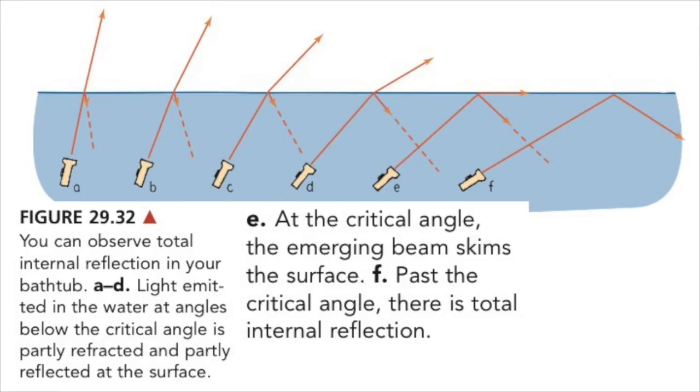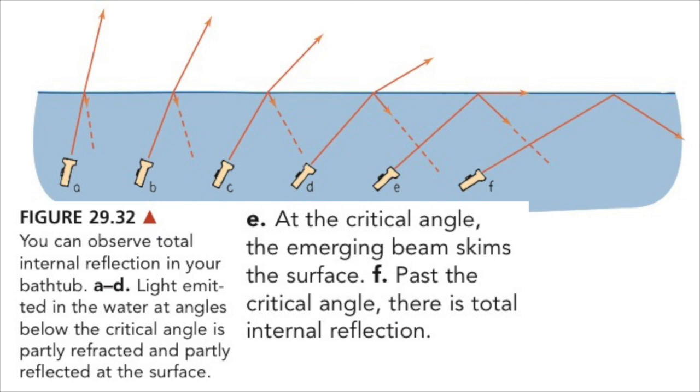The critical angle. At a certain angle called the critical angle, you'll notice that a beam no longer emerges into air above the surface. The critical angle is the angle of incidence that results in the light being refracted at an angle of 90 degrees with respect to the normal. As a result, the intensity of the emerging beam reduces to zero.